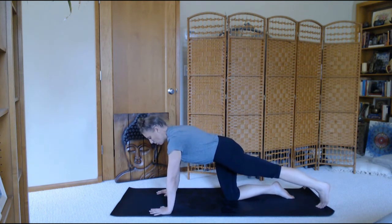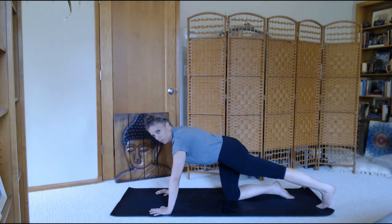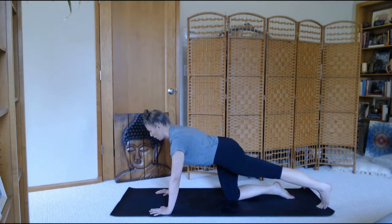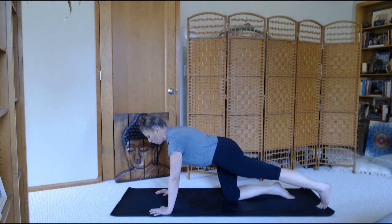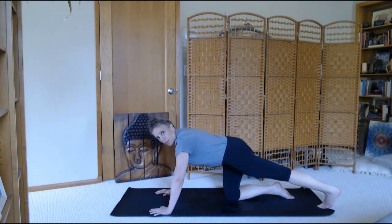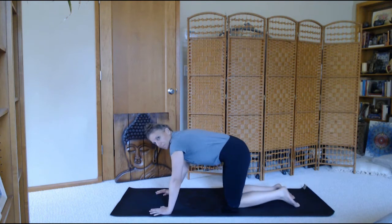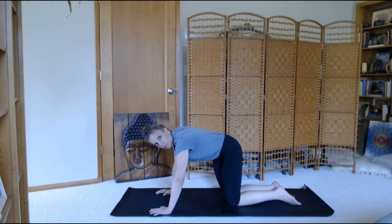Same idea here, strong left quadricep. All of our joints are stacked vertically. We're just gently rocking backward and forward, feeling our belly pulling up towards the spine, engaging the core, long line, toes to crown. Feel that core waking up. One more inhale, and exhale. Little rocking here, side to side.